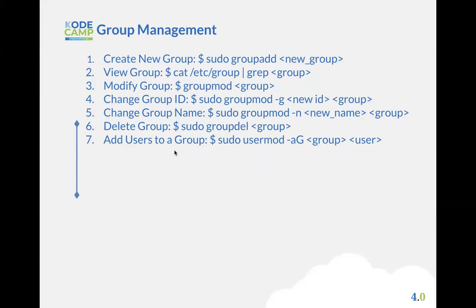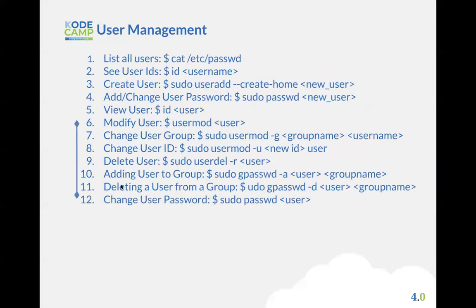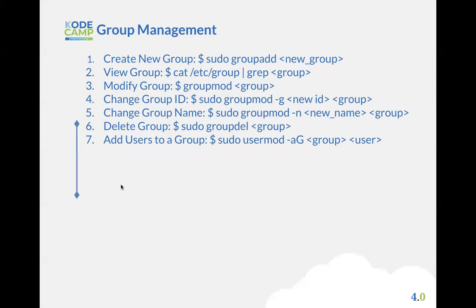To view the groups, because when you create a group, it is saved in the etc group file. Who can remind us what the etc folder is? The etc folder is a folder that houses the configuration files in Linux. Okay, excellent. So you see what's happened there. When you configure a new user or a new group, the data for that user and that group is saved in your configuration folder, which is your etc.